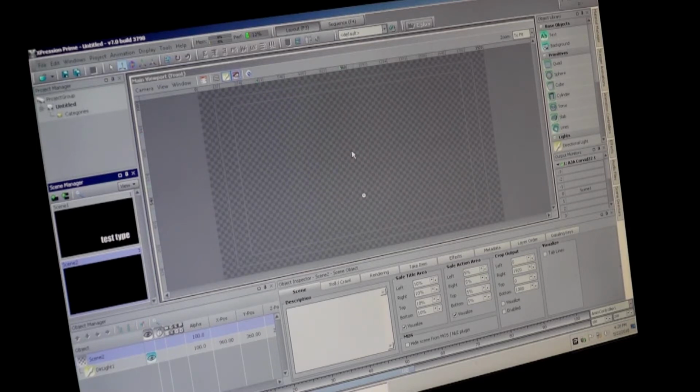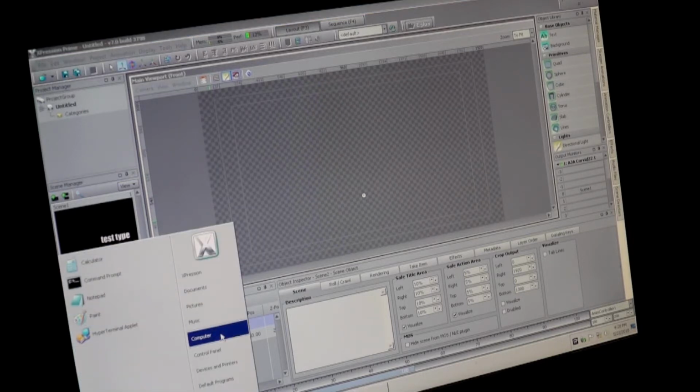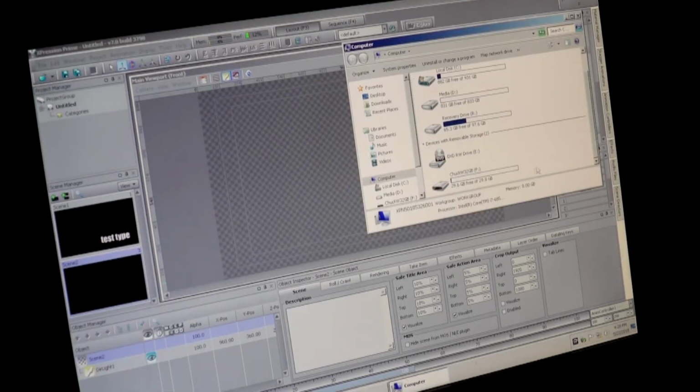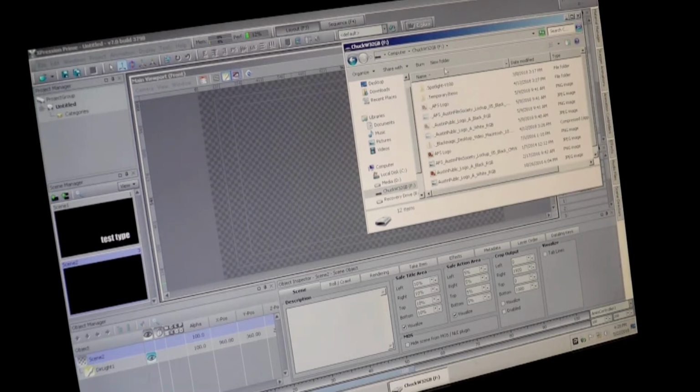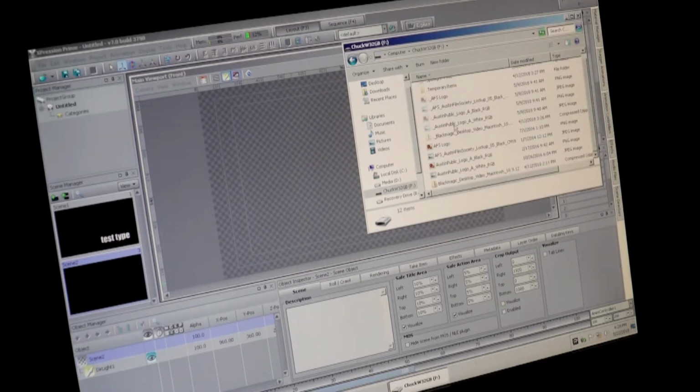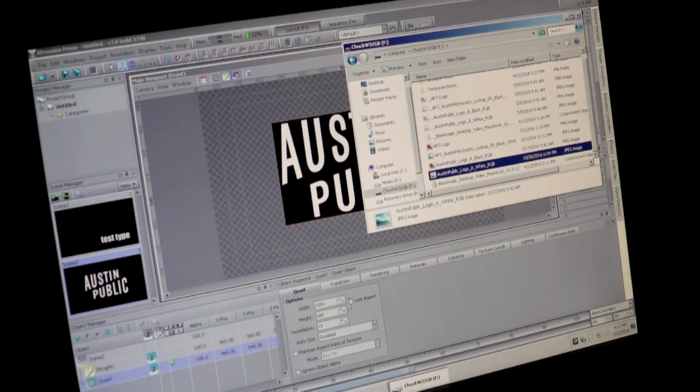And if you have something pre-made, you'll load it in through your USB or a portable hard drive. The way to get to that is you just go to Start, Computer, and you're gonna select your drive. Once it's there, you're gonna go to the folder where your graphics are. And once there, you just grab your graphic, slide it over, and it'll drop it right in there.